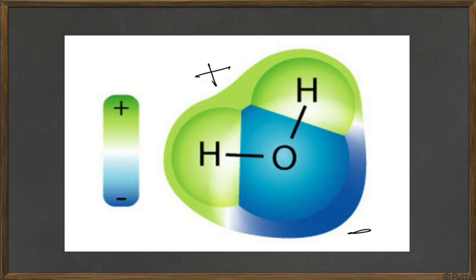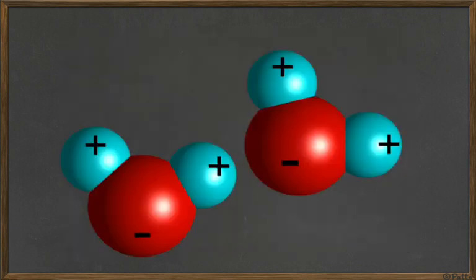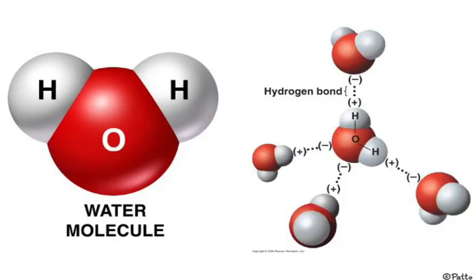So why is this important? This is important because if we put a water molecule together with another water molecule, they are going to be facing each other, and they will end up making a hydrogen bond. We represent a hydrogen bond by a dashed line. It's this slightly positive charge being attracted by this slightly negative charge. This is the idea of a hydrogen bond.